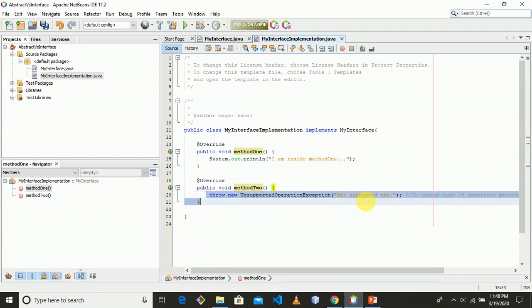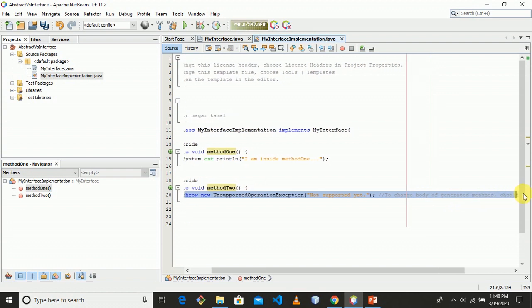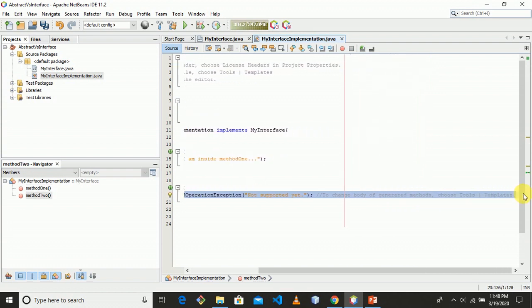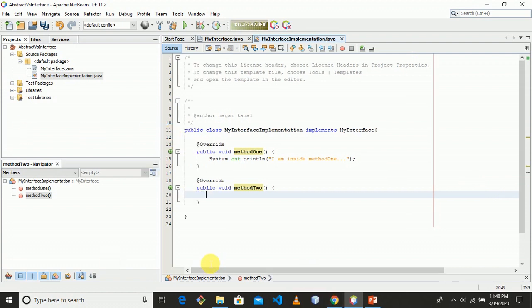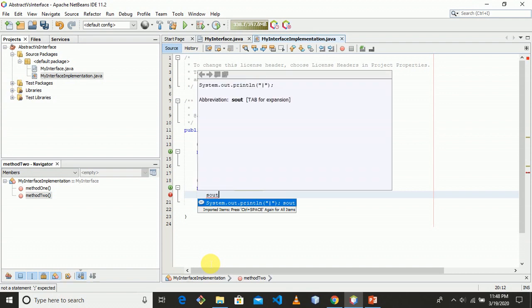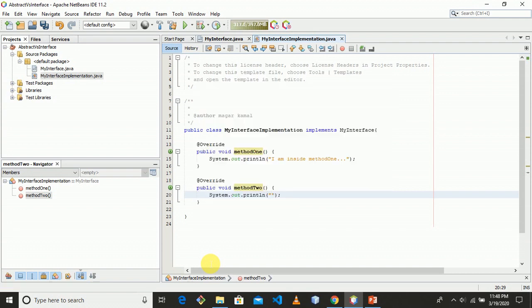Let's also remove this, and make it simple, and inside method 2.